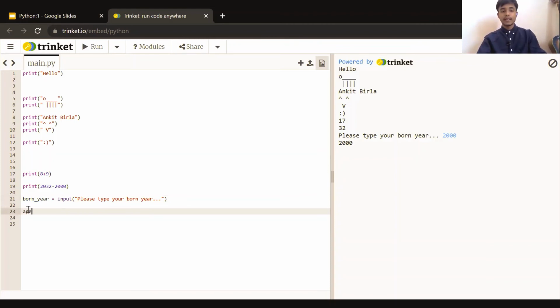Again, create a variable with a meaningful name, like for storing the age in 2032, the variable is age, and just subtract the born year from the value of 2032.